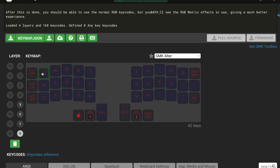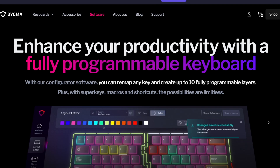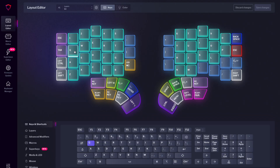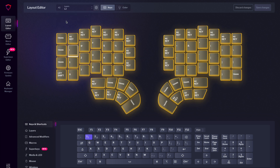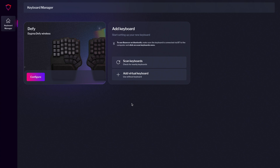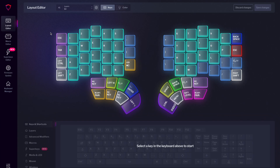When it comes to firmware, in contrast to a DIY keyboard like the Corn which typically uses QMK firmware, the Defy uses something different. You can install a software called Bayes Core from the Digma website to modify your layout and configure your keyboard however you'd like. It's a pretty simple and easy-to-use software, which is especially nice if you're new to configuring a keyboard like this. I normally prefer QMK because it's what I'm used to and it has a ton of features, but configuring your Defy through Bayes Core is really convenient. Impressively, in the latest version, if your keyboard is wirelessly connected via Bluetooth, Bayes Core will recognize it and you can modify the layout wirelessly without needing any cables.